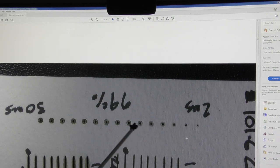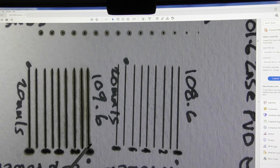4, 6, 8, 10. Now we're starting to see more and more of this coloration taking place as we allow more and more time for the power to damage the material and make it scorch. These are scorch marks around the outside where the beam is damaging the material, but you've still got this high power spike right through the middle of the beam, which is actually cutting into the material.